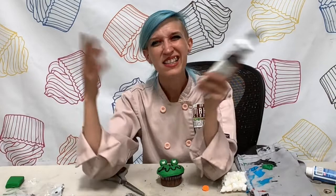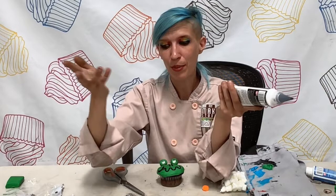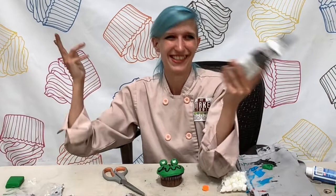But the black icing takes a lot longer to do that. So, I do recommend that you just take this tip off and go rinse it in the sink for a little bit. And then we're going to put it on our blue to give some more color to our frog. So, I'll be back. Sweet. So my tip is ready to go.